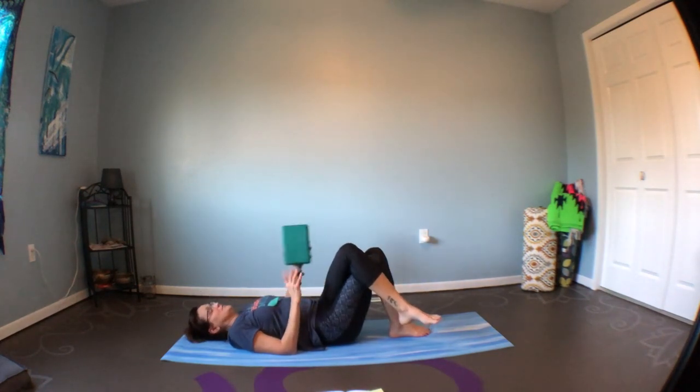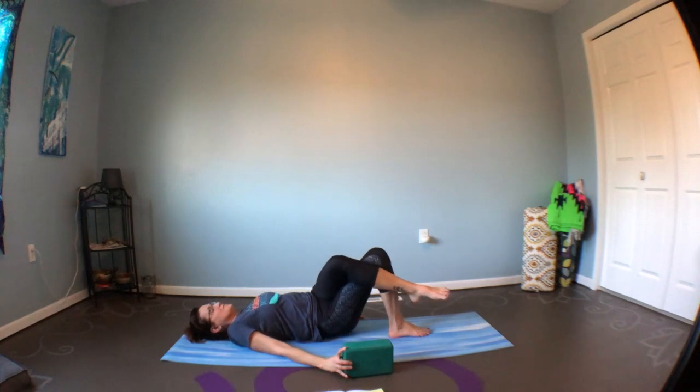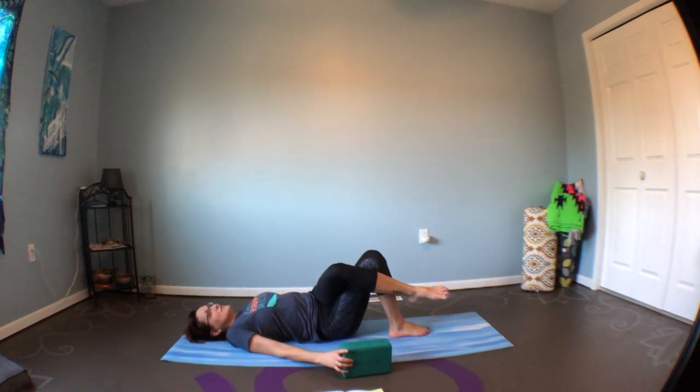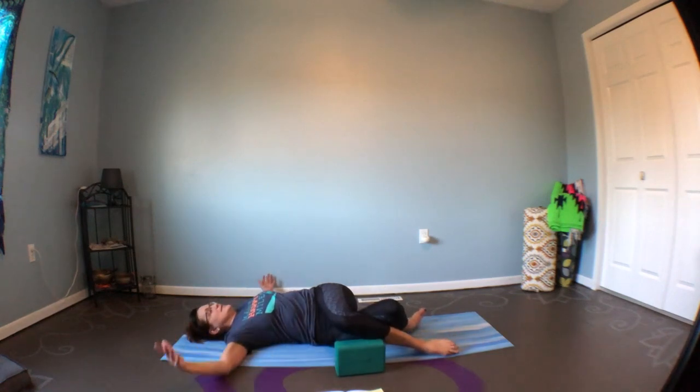We're gonna take our block, move it over to the right. Ooh, press into the floor with the right foot, lift the hips up, shift them over to the left. So now you're kind of on your right hip. Then drop the knees over to the right side, bringing the hands out into T position.